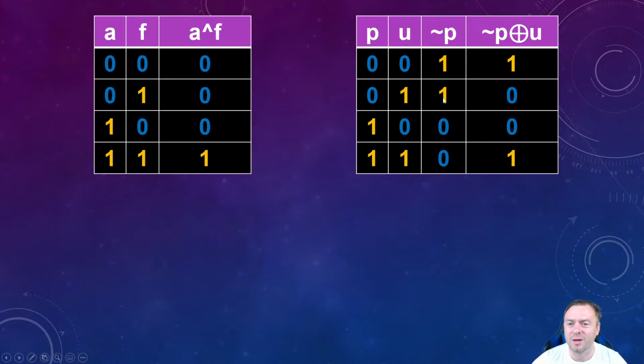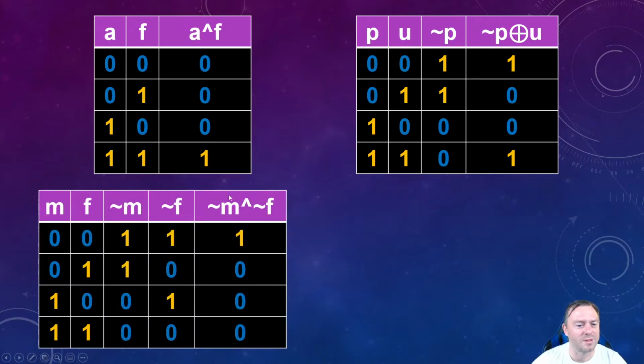So even though it's got a 1 and a 1, that's too many 1s because it has to only be one. So 0 and 1 becomes a 1, 1, 1 becomes a 0, 0, 0 becomes a 0, and 1, 0 becomes a 1. The cool part with this is it's exactly the same as not P and U as well, P exclusive or U. Okay, so you need to start thinking about how these tables look and what the outputs are and how they map.